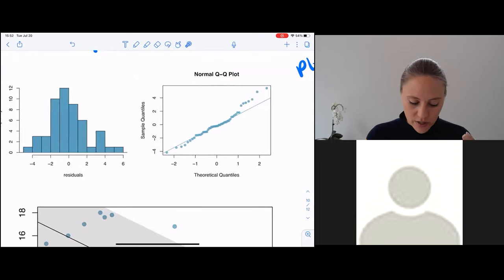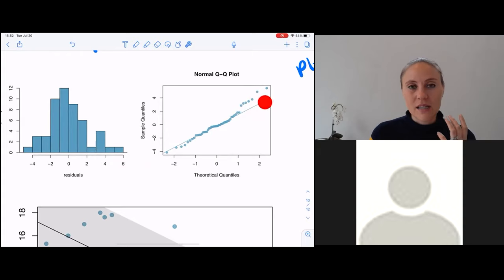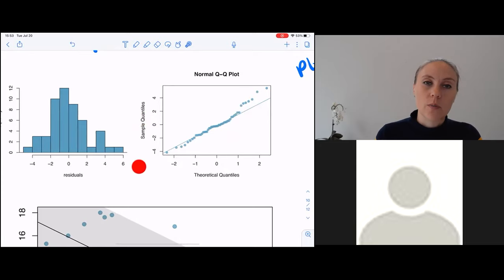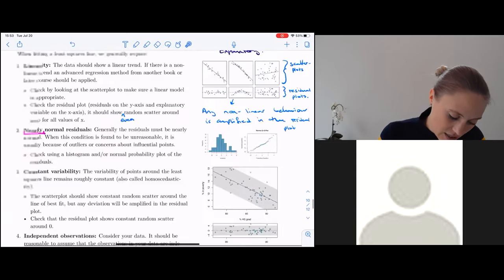The QQ plot takes your actual points against the theoretical points, kind of the ideal situation if it was a perfectly normal distribution. And the closer your dots are to this diagonal line, the closer to a normal distribution you have. Notice that there is this kind of lift off in the upper end, and that's corresponding to this area here. So we see the same activity in either one of these. Often, just for good measure, I'll produce both side by side and look at them. So there is some non-normality here in the tails, specifically the upper tail. But in terms of nearly normal residuals, I would go ahead and say that here, this is nearly normal, right? And that is the condition that we're checking.